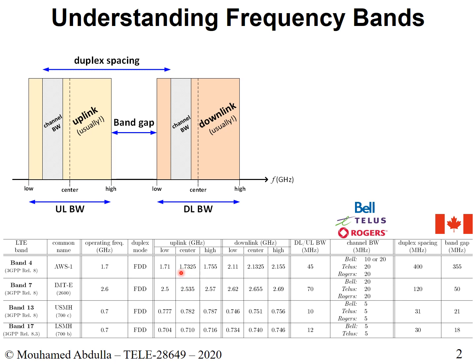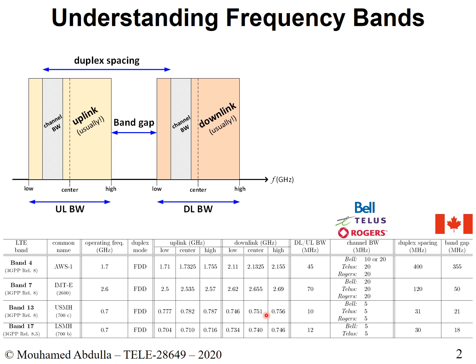How do you find the center frequency? Well, that's easy. You take the higher point, you subtract the lower from it, and that gives you the bandwidth here, which is referred to as the uplink bandwidth. You divide it by 2, that gives you this region, and then you add it to the lower value, and then you'll be able to find the center. So again, you take this minus this, then you divide by 2, and then you add it to this one, and that gives you the center value for your frequency. So you could do that for all the different bands, and that's what I did here in this table.